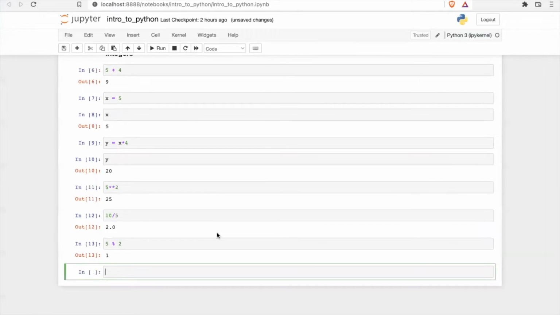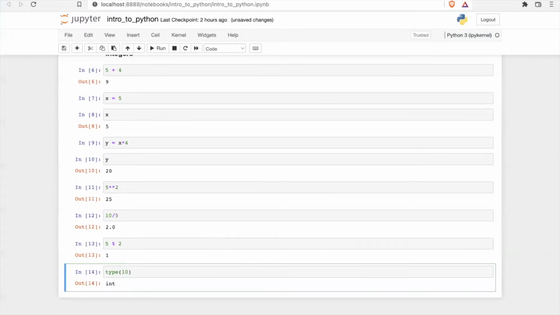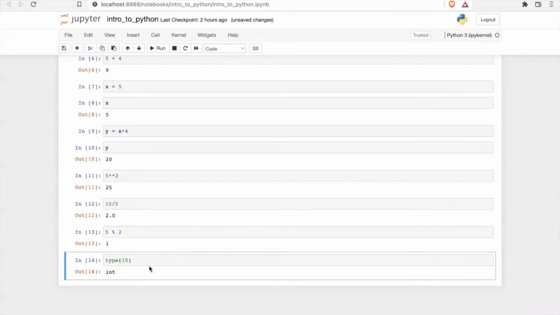With Python as well, there's a way of checking for the type of data type you're working with. And we'll discuss this in a little bit more detail. It's called the type function. Essentially what it's doing is taking whatever you input in between the parentheses and checking the data type that it belongs to. So in the case of integers, when we enter 10 into the parentheses and we want to check the type, the notebook nicely outputs the fact that it's an integer data type.